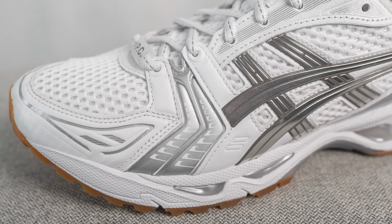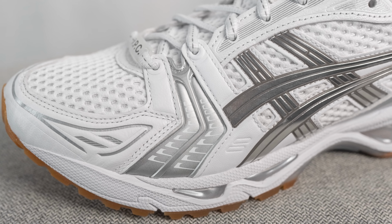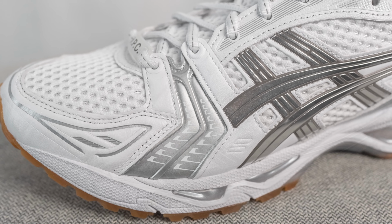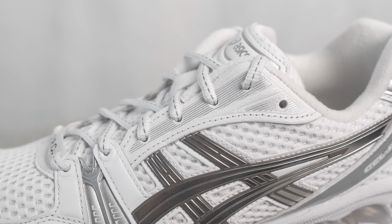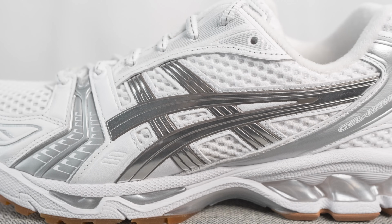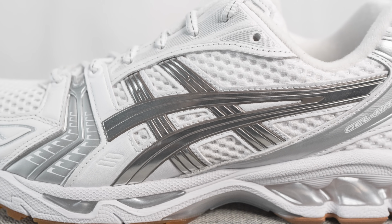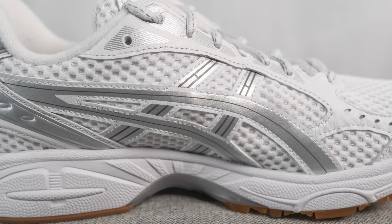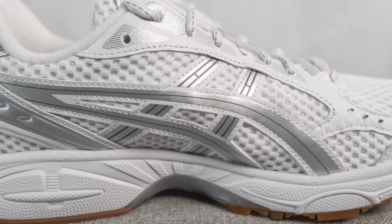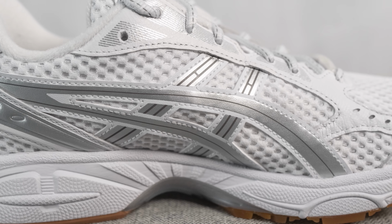And then right next to this panel which covers the second from the bottom eyelet, this is synthetic leather. However, covering the remainder of the eyelets, we have another panel of genuine white leather with silver colored detailing. Underneath this on the mid panel, you can see the Asics stripes. This is constructed out of synthetic leather and a mix of this very reflective silver and white. But when you compare this to the medial side, it's a little bit toned down on this side, and we have more white accents here which make it blend in a little bit more with the mesh underneath.